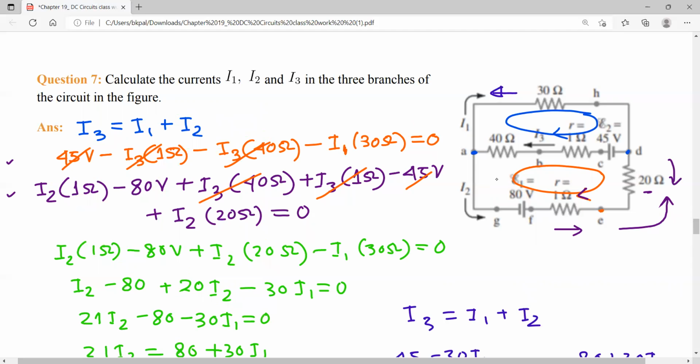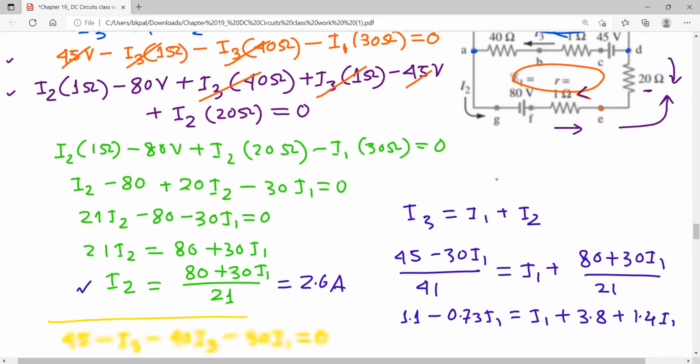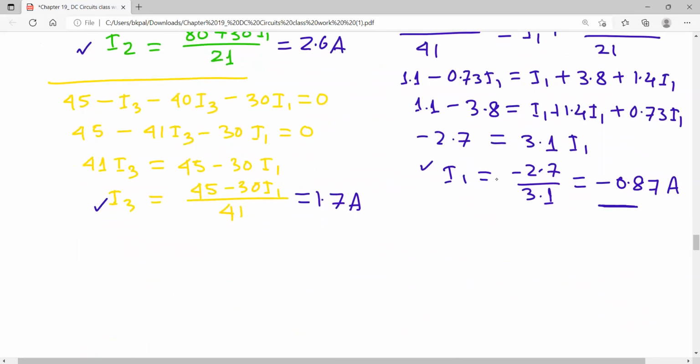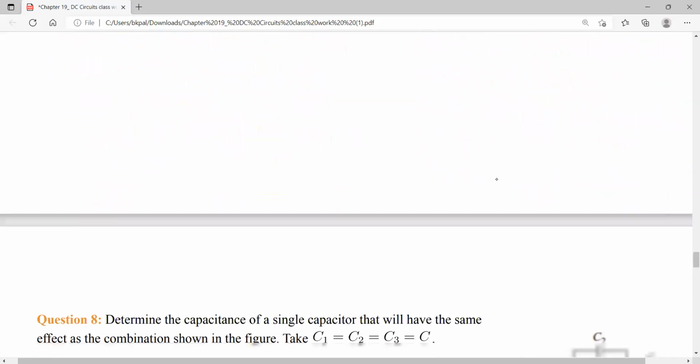So this is a little bit complicated problem. Although I'm not going to set this kind of problem in the exam, there are some problems in the homework, so make sure you understand this kind of problem. Or at least you should understand how to write a loop rule. That you must understand, and how to manipulate algebra.